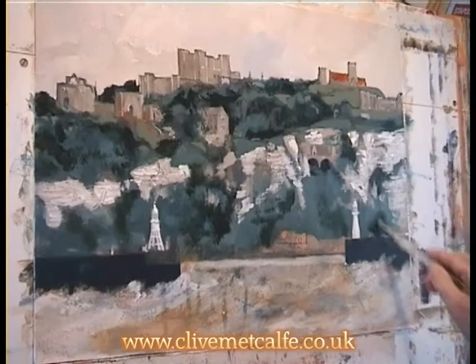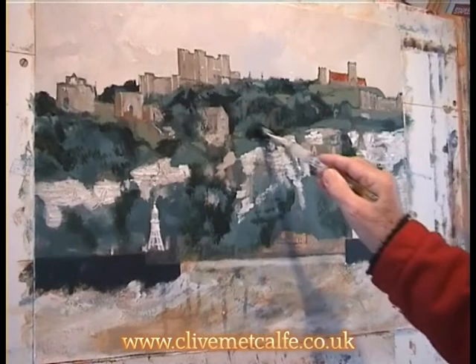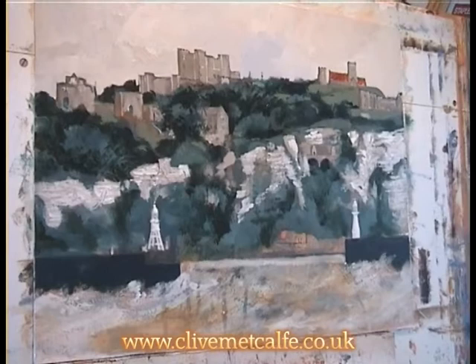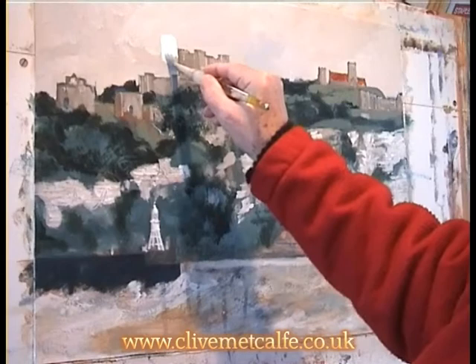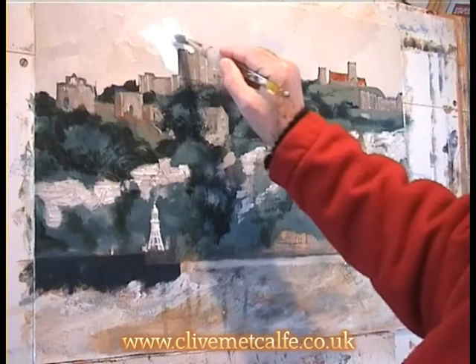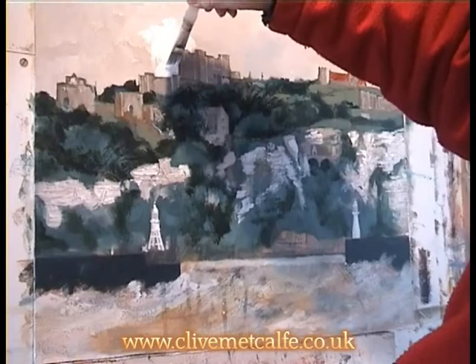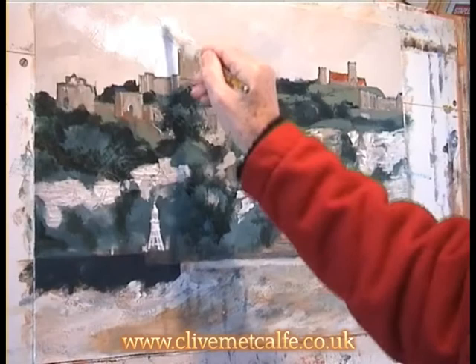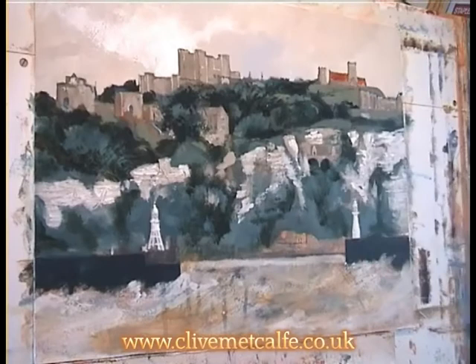Nothing more uncomfortable to look at than too much detail in a painting. It looks as though I'm painting very rapidly — well, I am, but I've been doing it a very long time, and I have a sort of comfort with the brush. I feel very comfortable with it and I like to see things happening. When you flick a brush across, I like to see what happens — I don't want everything to be too controlled. It's part of the excitement. If there's no excitement in the process of painting, then you're lost, really.